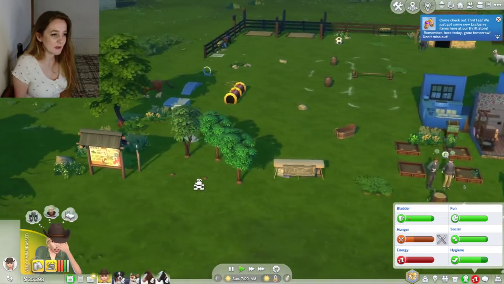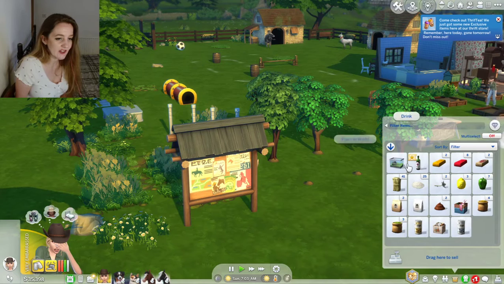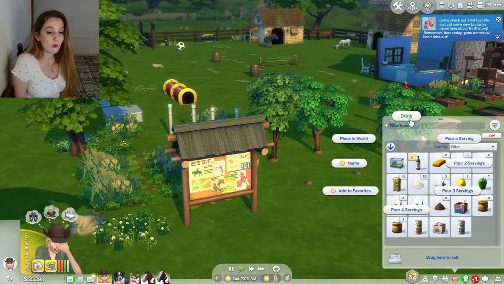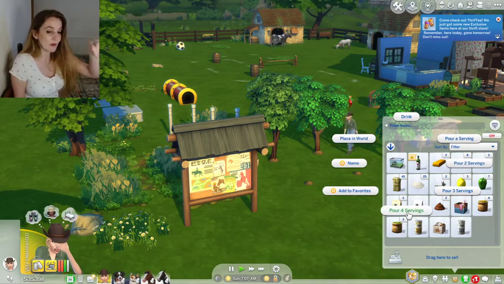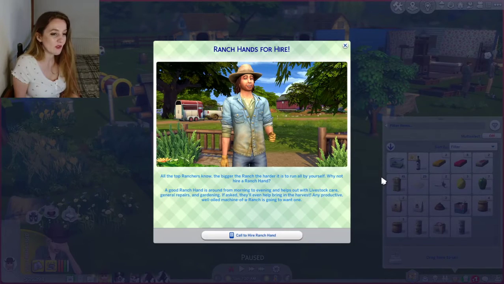So something else I want to check out here is if I click on here and click on here, can I put it on Plopsy? No, I can't put it on Plopsy. What I can do is drink from the bottle or pour servings, which is pretty cool as well. I want to know if I can sell it with retail. So that is my next question.